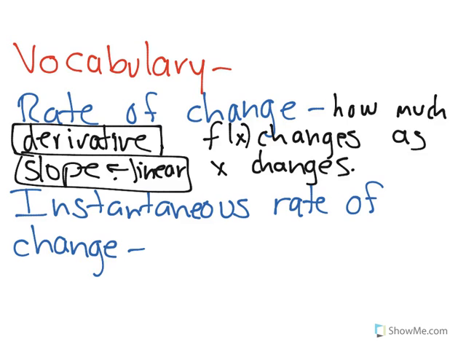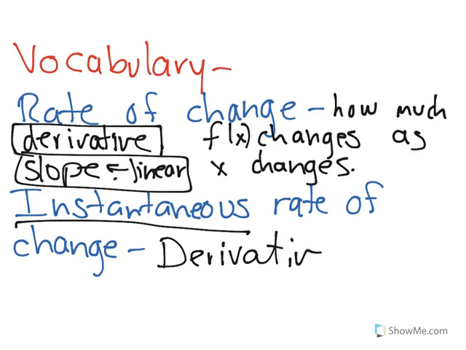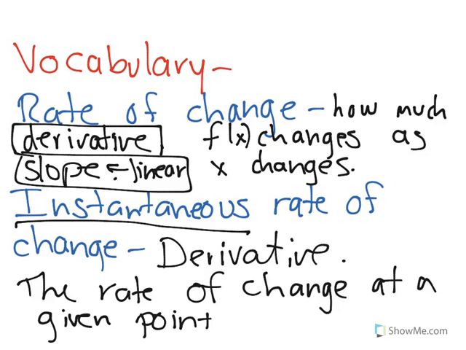So that's what rate of change is. Now, instantaneous rate of change: if they ask you to estimate, they will say rate of change. However, instantaneous rate of change means they are asking you to get the derivative. Instantaneous rate of change is finding the rate of change at a given point.